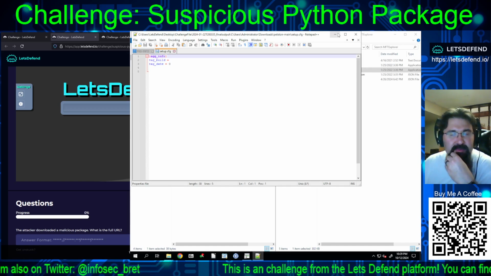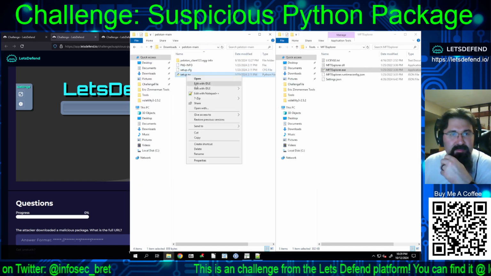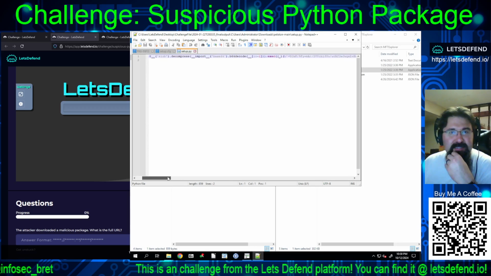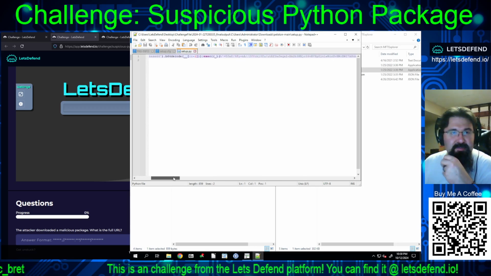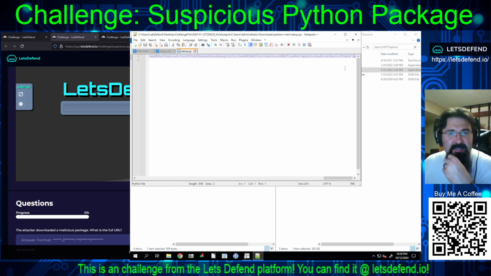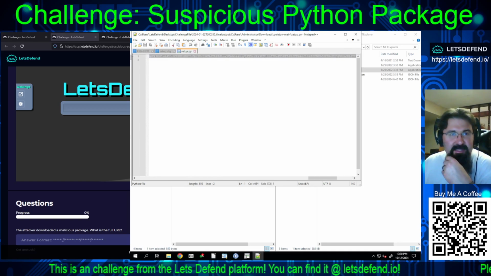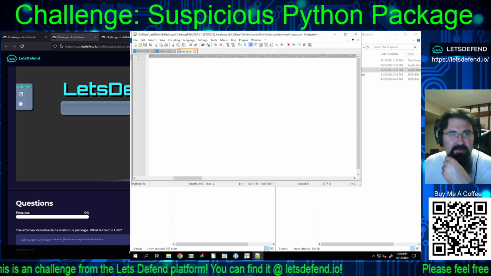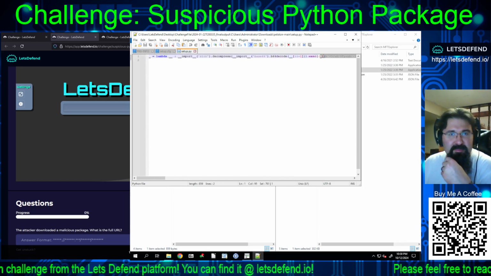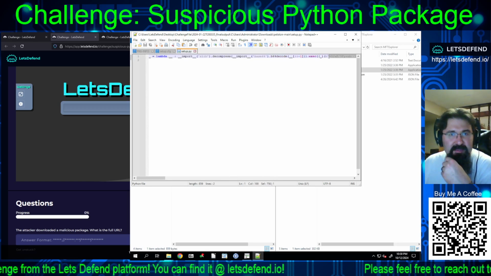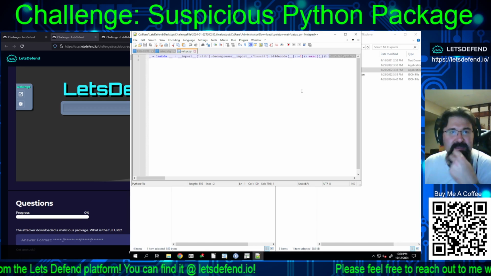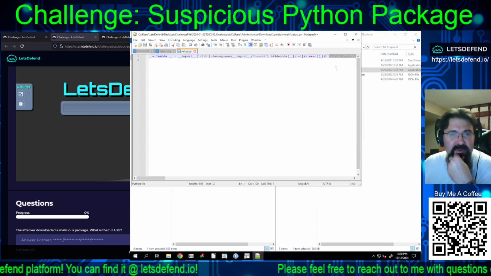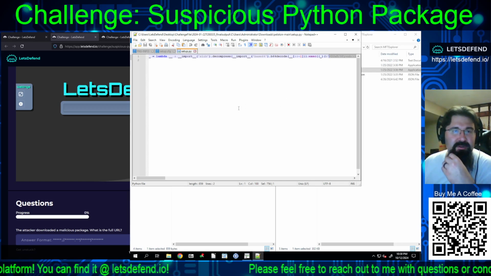Egg info. Interesting. Let me guess. It's in the setup.py that has something extra malicious in it, right? Considering the fact that it's doing a base 64 decode, yeah, I'd say that might be a thing. To execute. Decompress. Oh, goody.